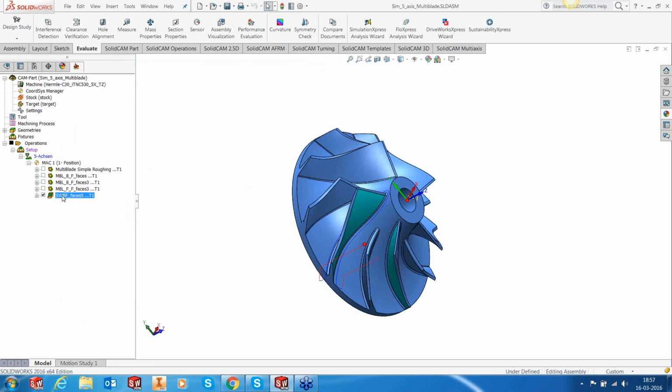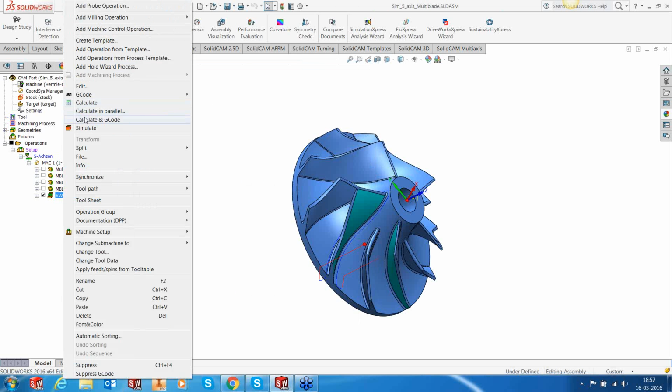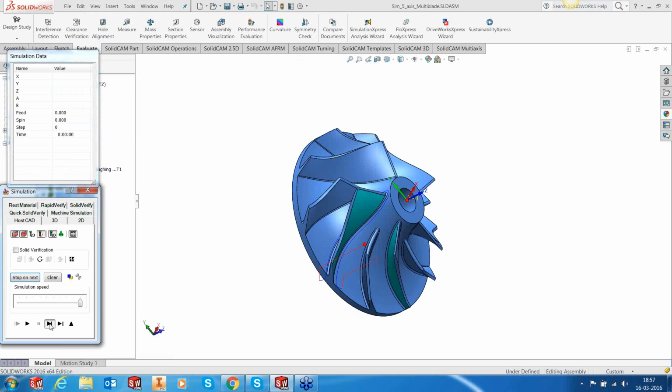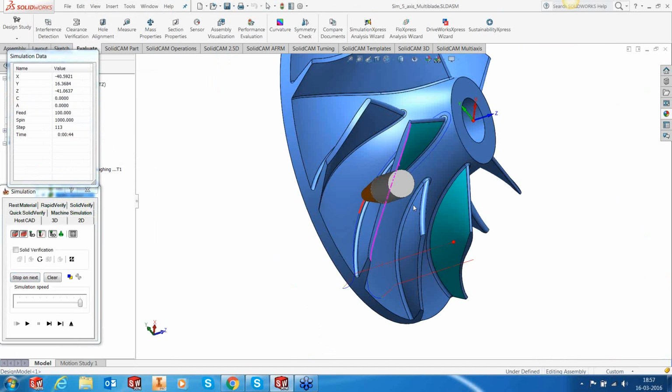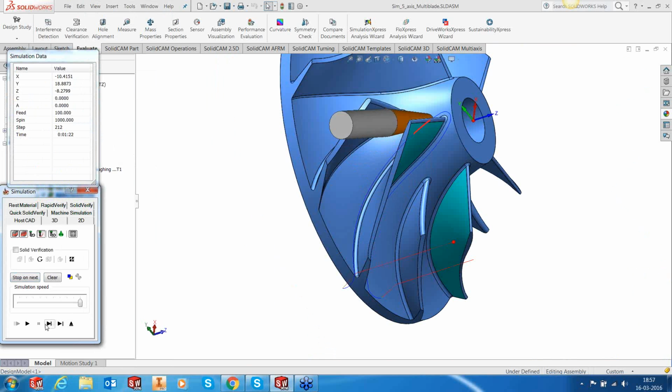But in case of degouge, it will not touch or it will not gouge at all, which means that you could have material remaining on the blades after the machining is over. Okay, you can see that it was gouging earlier. Now it's degouged itself. So there is a possibility that it will keep material on the blades if the blades have small curvature. Okay, right.